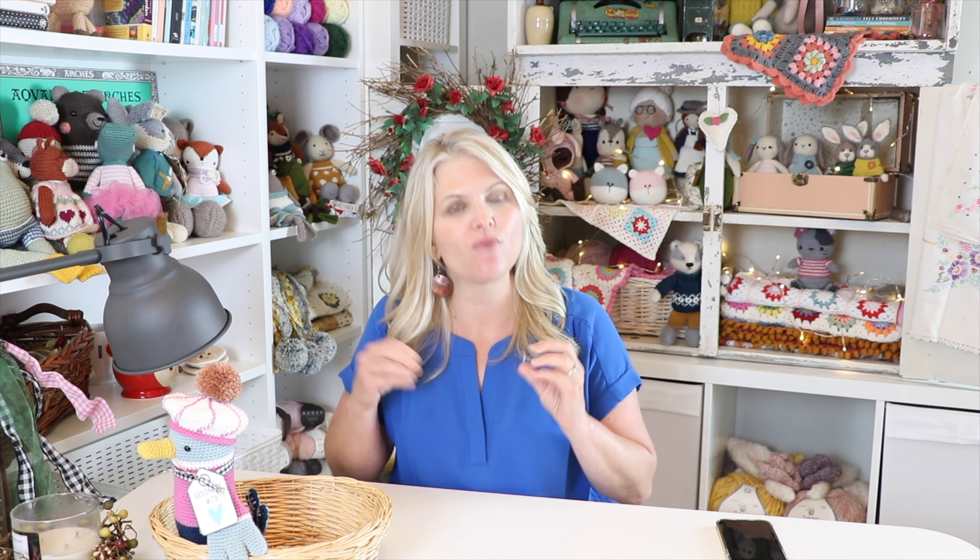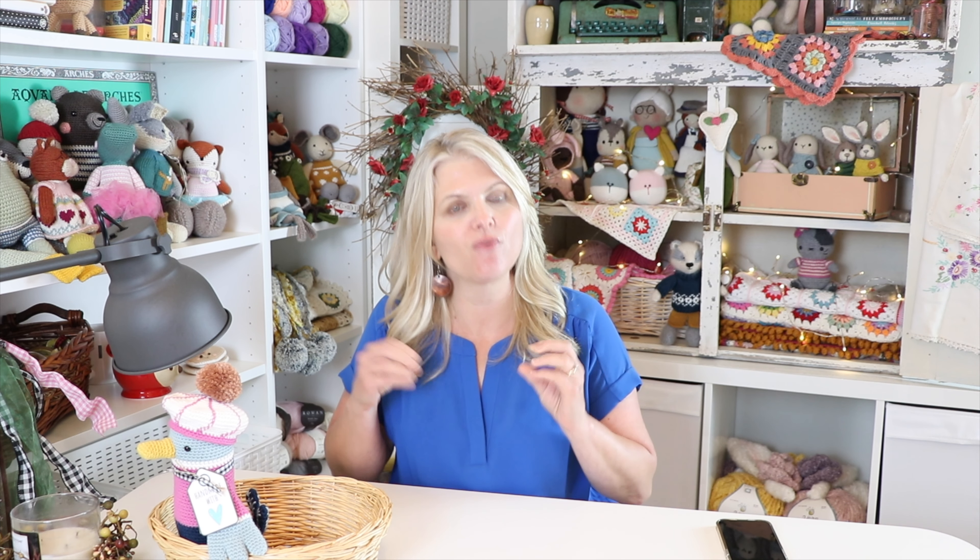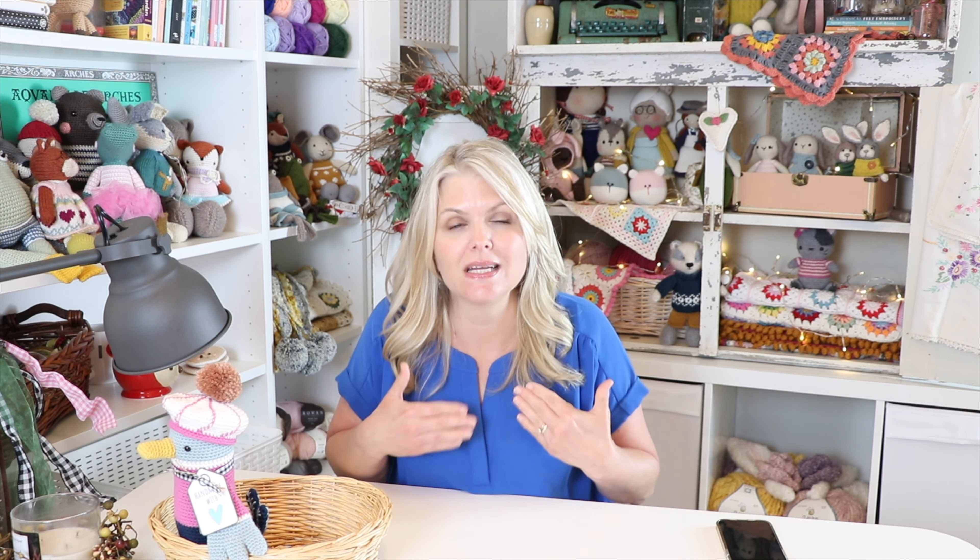Looking at Irina's little duck photo — how adorable is that? It's the only thing in the picture. There are no props, she's not outside. She's set up a little space and taken a photo just of the duck, and it couldn't be more gorgeous. Her swan with a beautiful flower crown and her tiny mouse are equally simple. You'll notice a backdrop that's not white, giving a little color and interest. Her colors are all very consistent — this lets the toy speak for itself, and I think it is so beautiful.